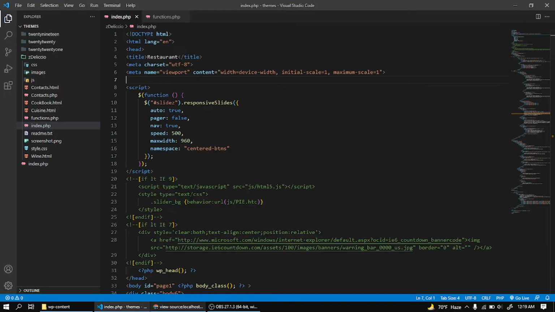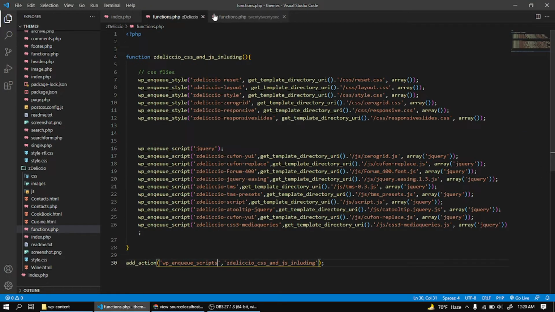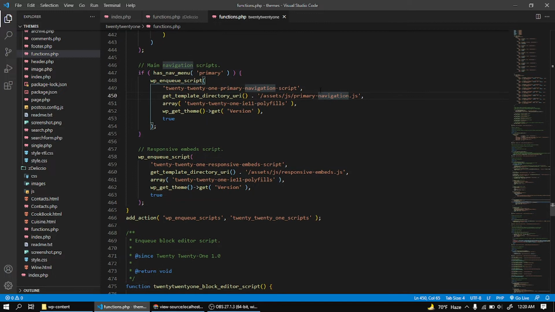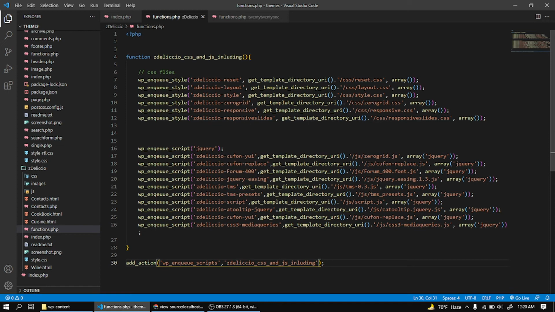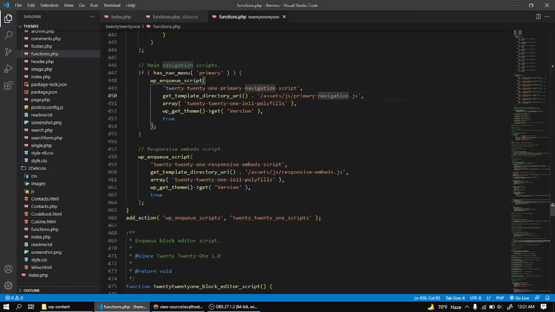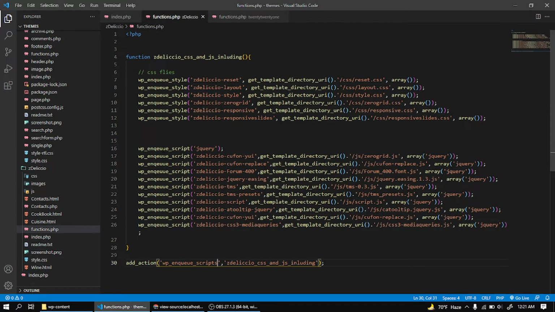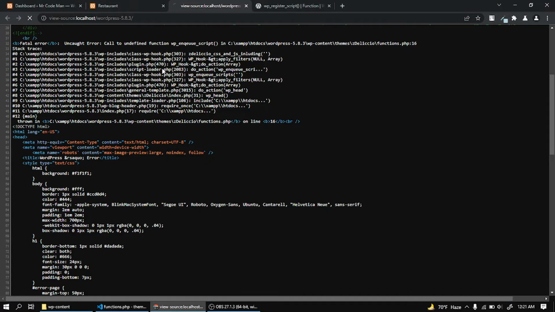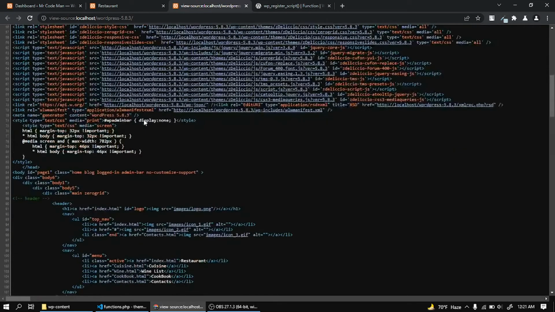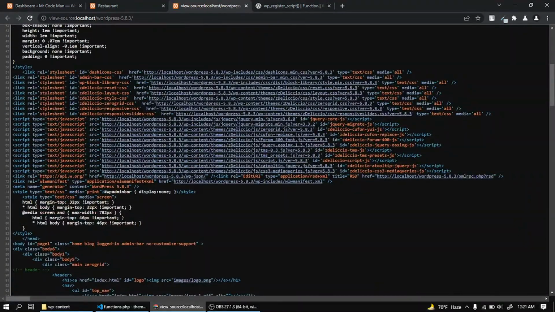Let's see. Yes, our action function is okay, but oh no, I made a mistake in the spelling. Yeah, it's now working.